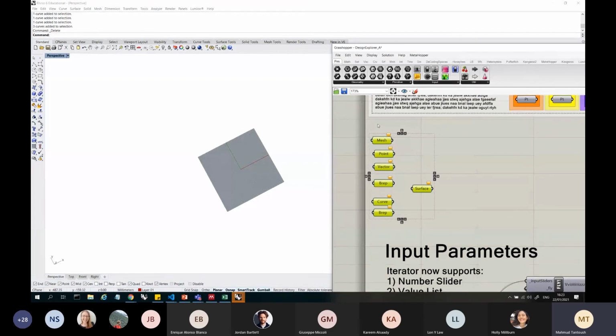But first, once you understand the basics of Grasshopper and the flows, the key thing you need to get your head around is something called data trees. So what are data trees? I'm hoping you all looked at the resources that I sent you. Kareem, do you know what data trees are? Do you know how to work with data trees? Not really. I looked at the resources, I had a look through, but I wouldn't say I'm confident.